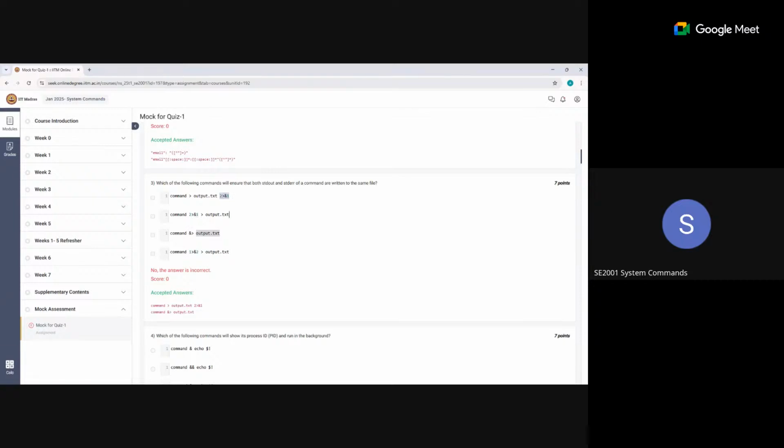So we are saying in this second option that the standard error is going to go to number one, port one. So that part is okay. And then we say this thing, right? In that case it'll not work. But in that case also, it should be okay, no? It says error should go to &1, and &1 is going to output.txt in the second command. Then it will be correct.